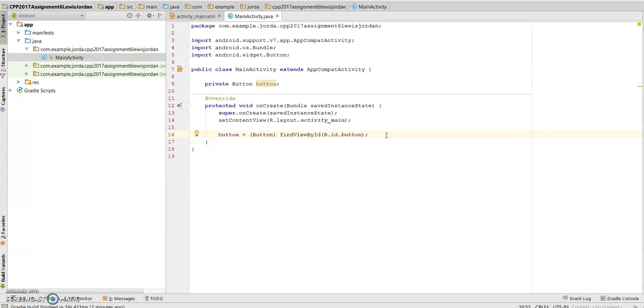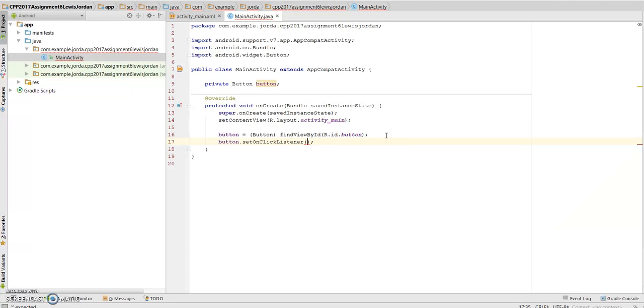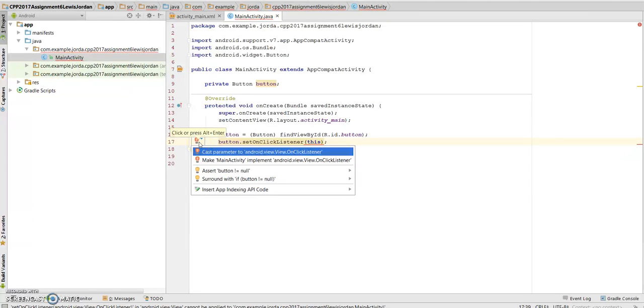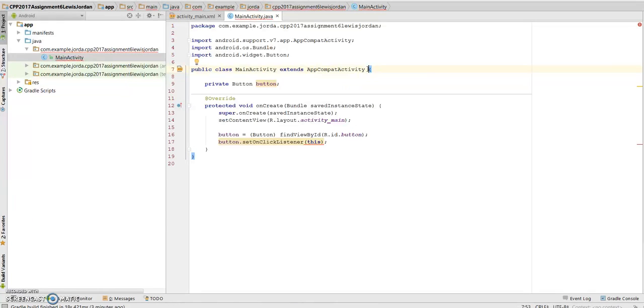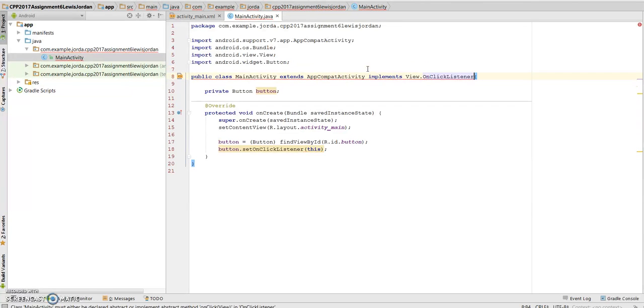But now in order for us to actually be able to do that, we have to be able to actually listen to it. So we're going to do button set, and you can see that first one there, onClickListener, this, which is a problem. You'll see here it doesn't have this, and that's because we are using the view.OnClickListener right there.